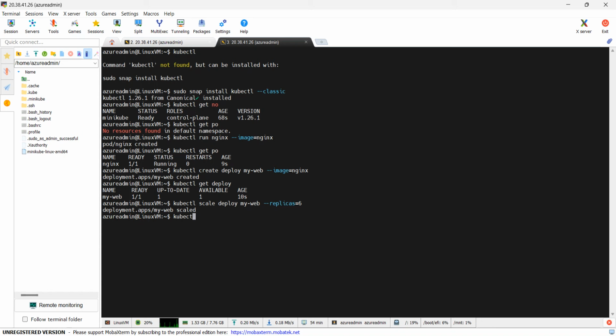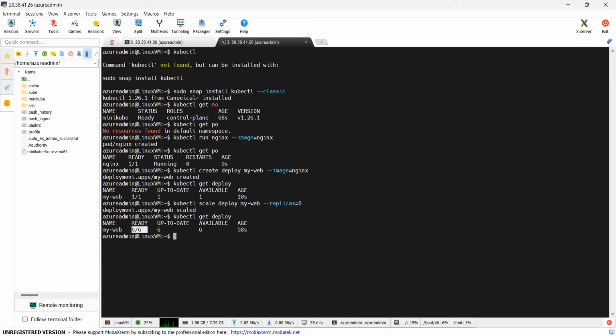Again, if I go ahead and check the deployment, see, 6 out of 6 are ready. So this is the way you can provision a Kubernetes cluster using Minikube on the Ubuntu operating system. Whether it is Ubuntu server or Ubuntu desktop, the steps will remain the same.